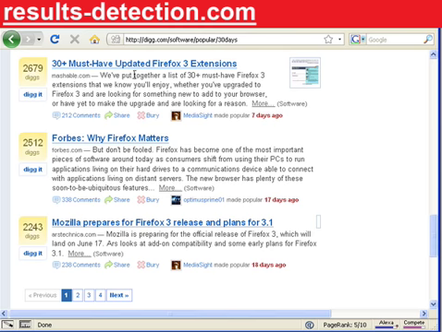And this is just a regular blog, and you can see the number of digs that were generated, 2,679. Basically, a dig is a vote, so this many users have said, yeah, we agree, we like this article.